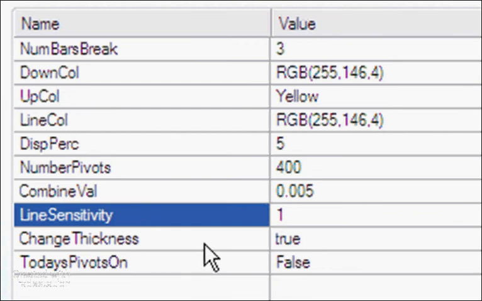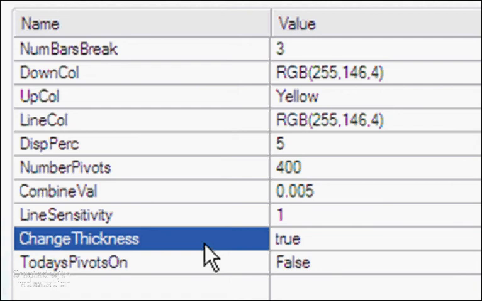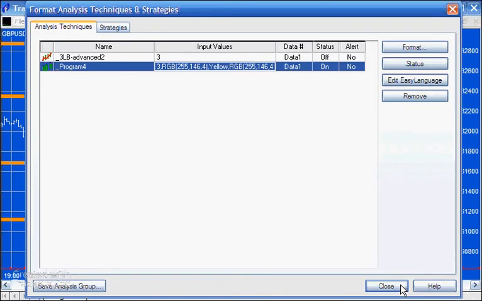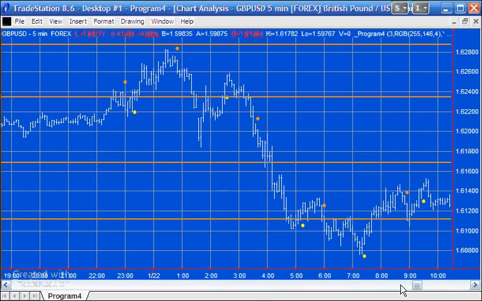Now, change thickness. In programs 1 and 2, we varied the thickness of these lines depending on the thickness variable. We did this up to a thickness of 4, but obviously the lines could be considerably thicker than that. If this is set to true, the line thickness will vary depending on the thickness variable. If it's false, however, let me just change it to false, then instead of increasing the thickness of the lines, we just have a standard thickness.